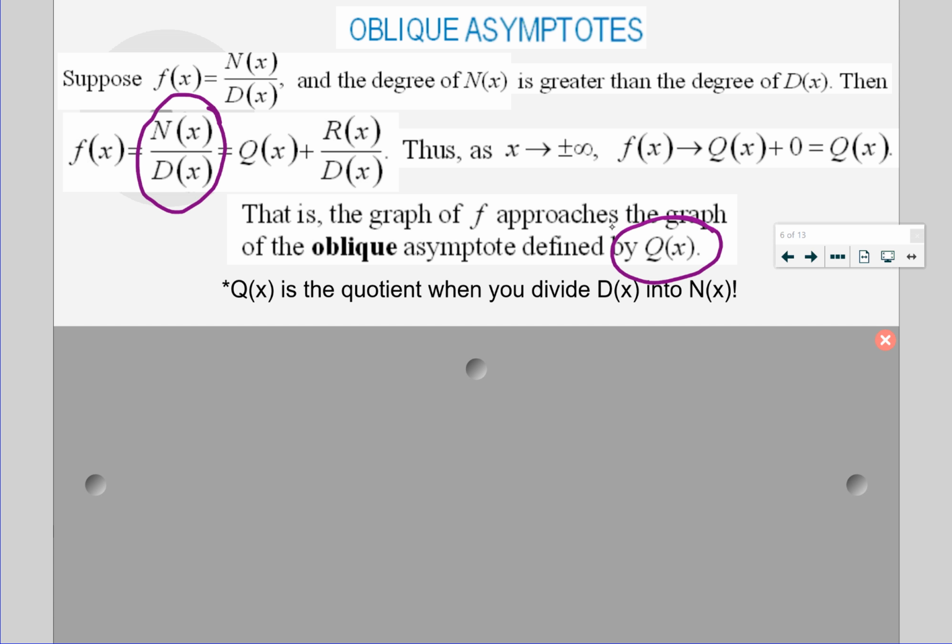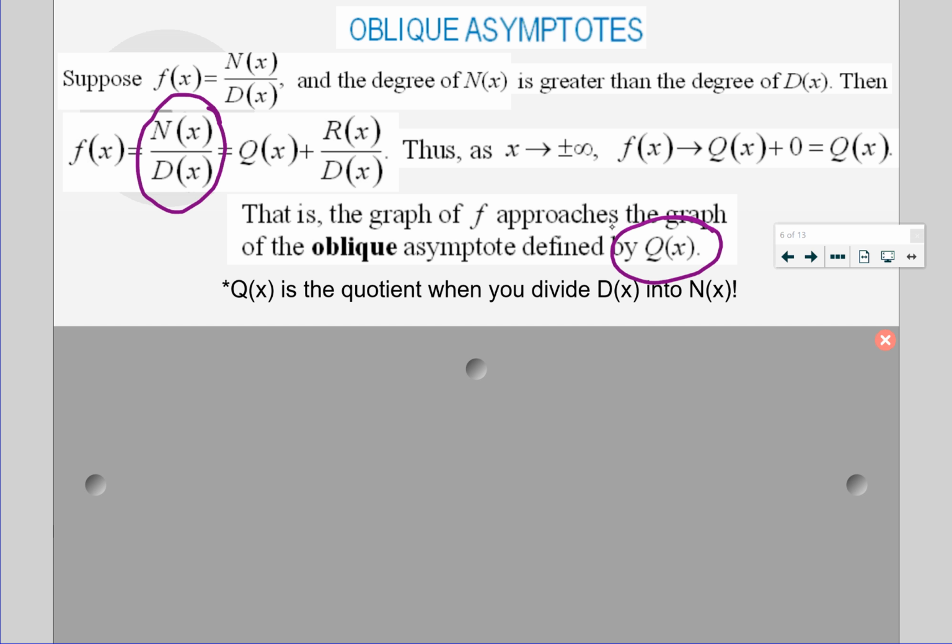So instead of a vertical line, instead of a horizontal line, we're going to get a diagonal line. It does not matter what your remainder is here. We do not have to get a 0 remainder to calculate an oblique asymptote. So numerator divided by denominator, and depending on what numbers you're given, you could use either long division or synthetic division. If you're dividing by a linear term, I would use synthetic division. If you're dividing by something bigger than that, you have to use long division. The quotient is the oblique asymptote.